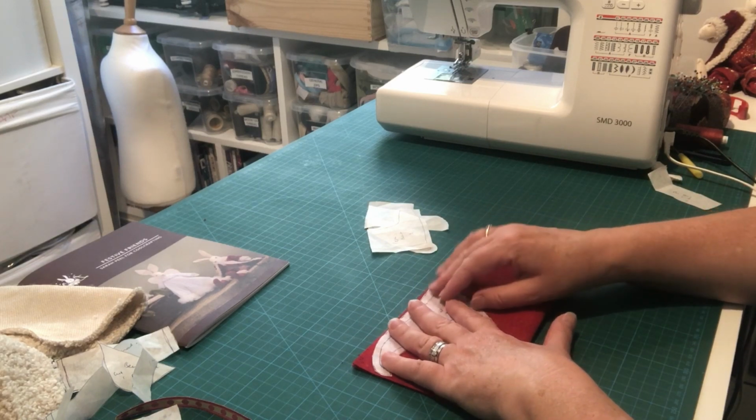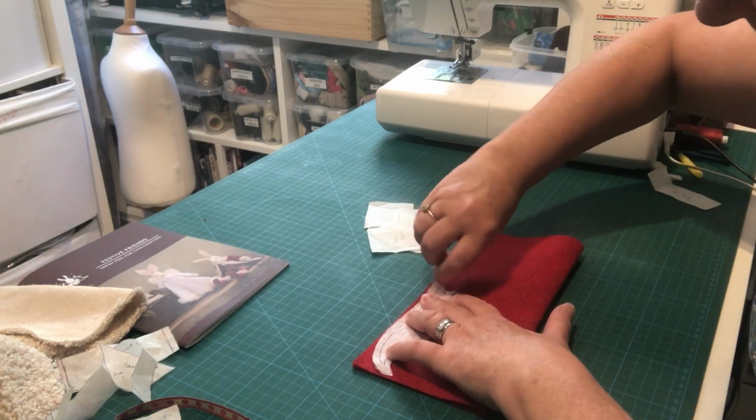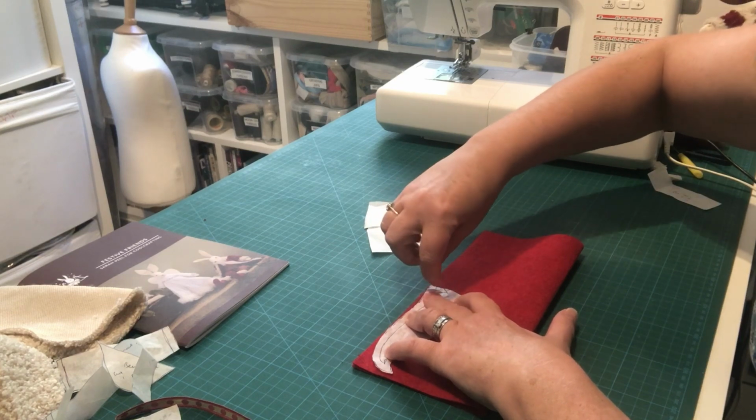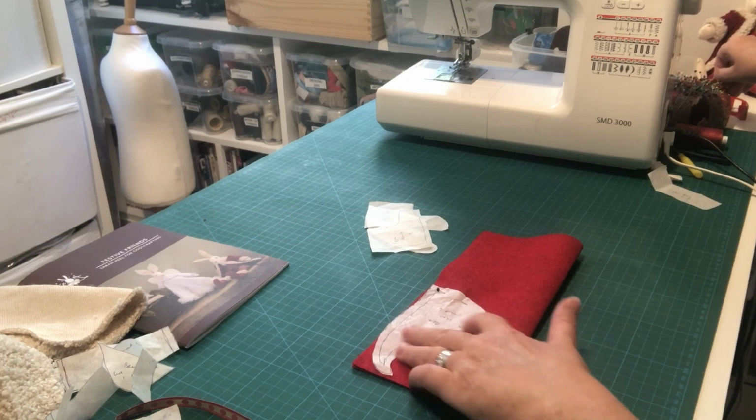So then let's have a look and see how we can get these pattern pieces onto our felt. There is no grain of the fabric with felt, so we don't need to worry about that, but we can then just pin our pattern pieces onto it once we get ourselves organised.